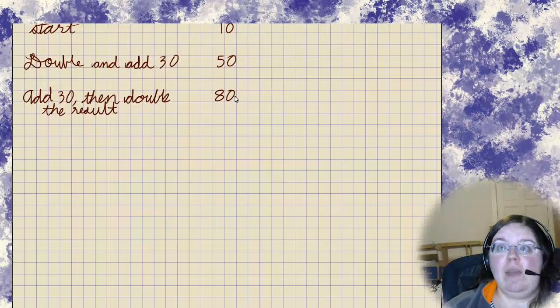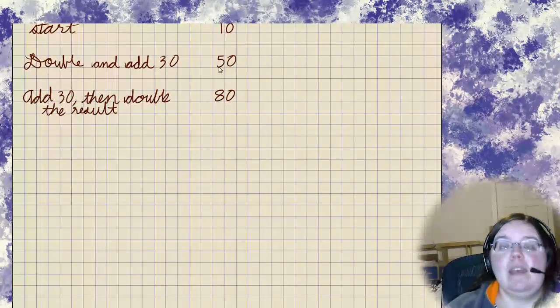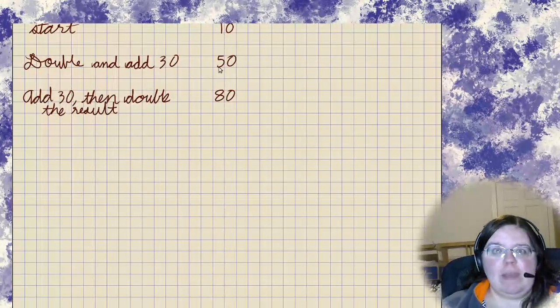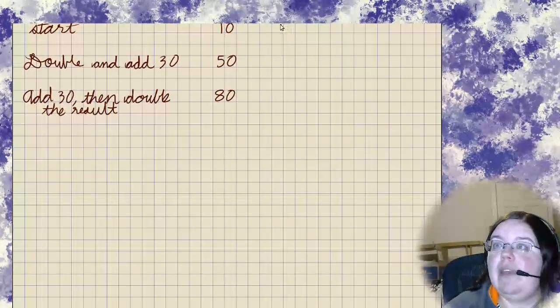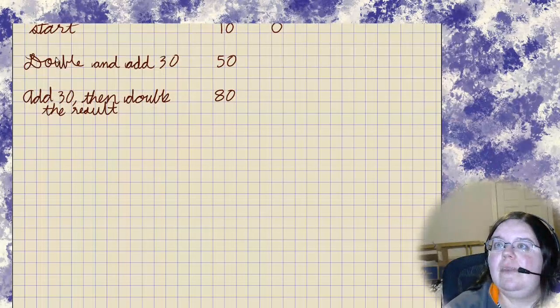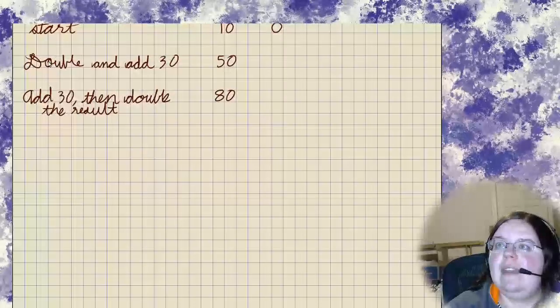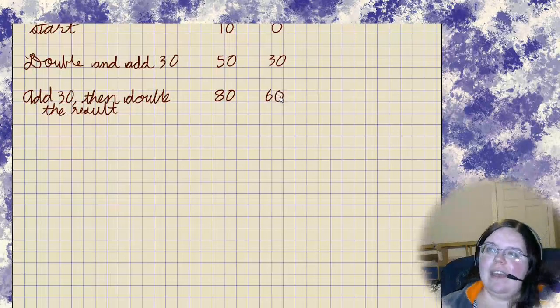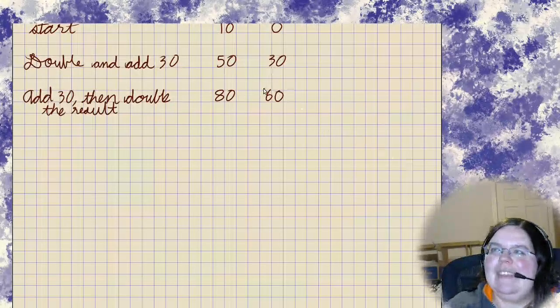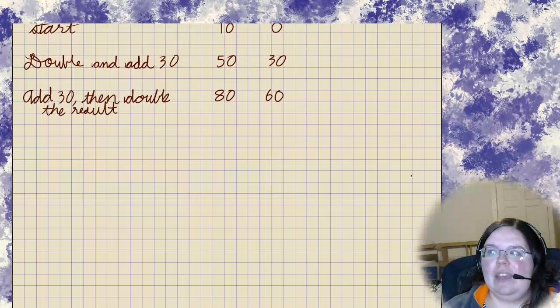Okay, so now I can already for sure tell that these are not equivalent because we found one where it's not equivalent. But just to make sure that we didn't make some minor calculation error, we might try a few more. Like we might say, okay, what if we start with 0? 0, double that, well, that's still 0. And then 0 plus 30 is 30. On the other hand, if we take 0 and add 30, that's 30. Double the result, well, that's 60. So, as we can see, this just isn't the same. So these are definitely not equivalent expressions.